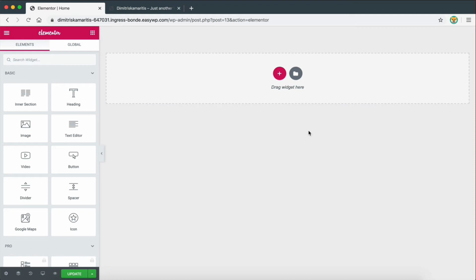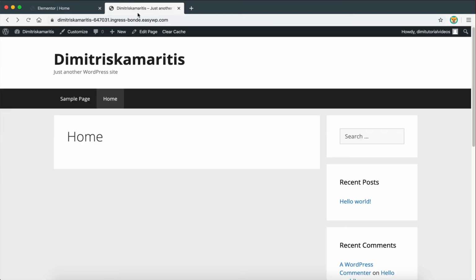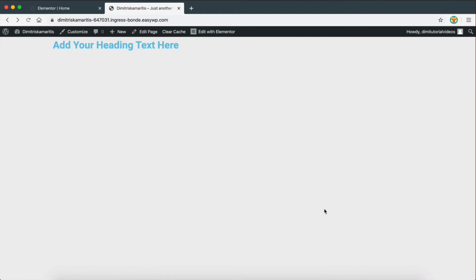So now, guys, we're going to be customizing this page. As I've shown you a second ago, the way to add elements to your page is literally by dragging and dropping. As you can see, I now added a title. So now, in order to make these changes go live on your website, in order to be published, basically, what you need to do is go down here and click on update. So now, if I go to my website and click the reload button, we're going to get a completely empty page with our text. Super simple, guys.